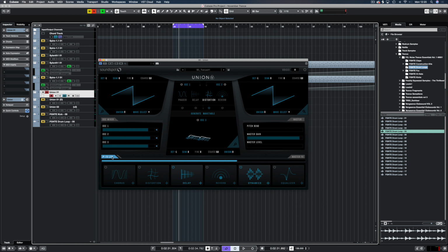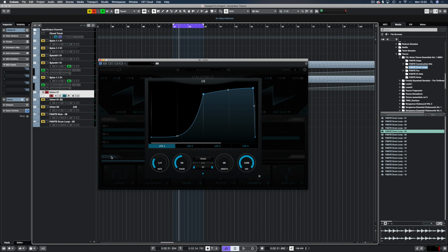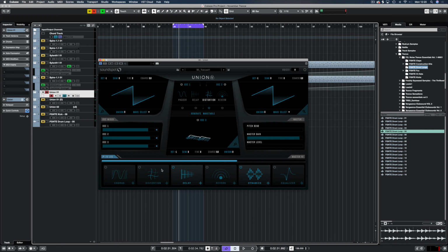And then we have a little tab here for effects LFO, and this is the LFO that's applied to the effects units down below. So I've not messed around with this yet. I've not found a use. Probably could do some side chaining with that, and maybe some panning of certain areas. But as you can see here, we've loaded delay, dynamics, and that is everything.